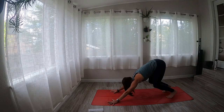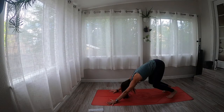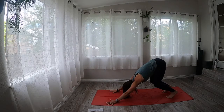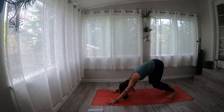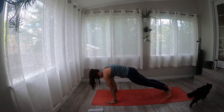So arms are pretty straight here. Fingertips grip so that you keep a solid foundation in the hands so as not to slip. Belly button pulls up and in towards your spine. You have that posterior tuck in the pelvis. Chest comes back towards the thighs. Look between your feet, take an inhale. On your exhale, ripple forward to a high plank.